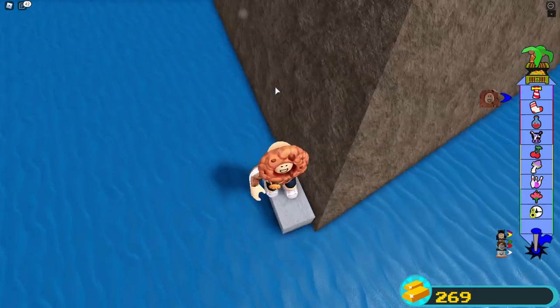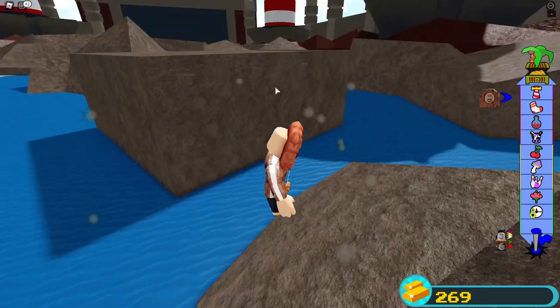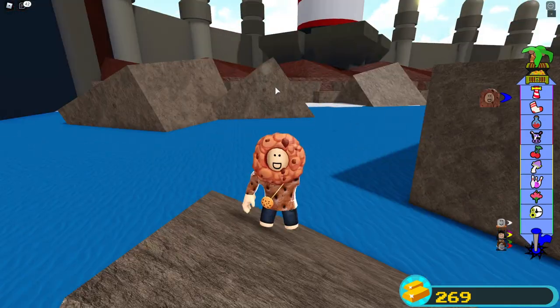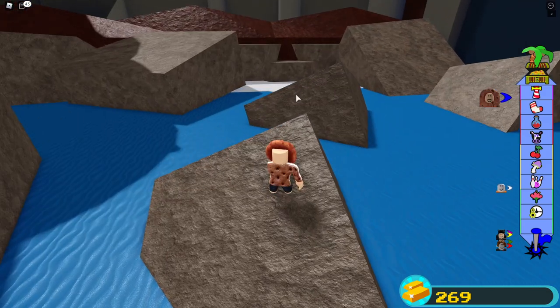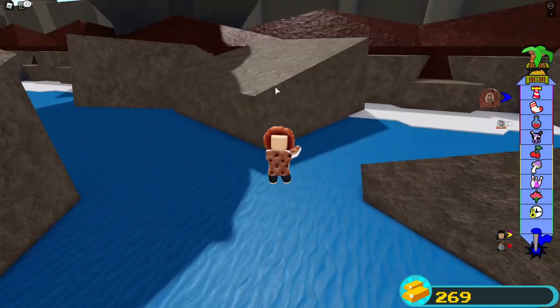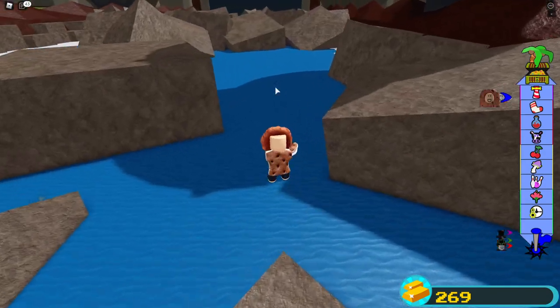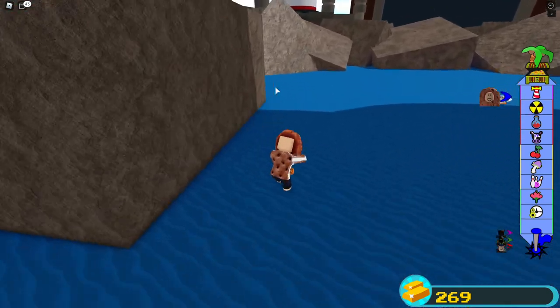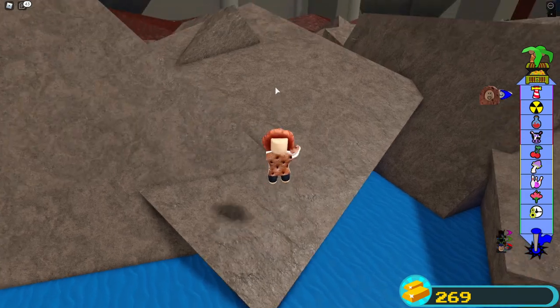Ah, no, no, no! We're gonna die! I'm gonna die! I have no legs! I mean, this could be a way of getting around. Oh no! It's not a way! Maybe it is. Let's just hop. Wait, can I... I'm just walking. Is it because I have no legs?